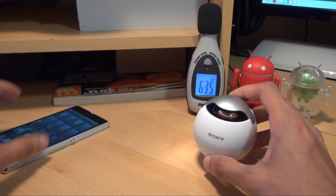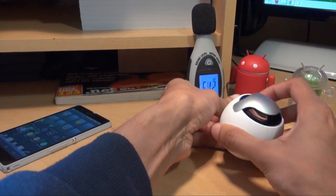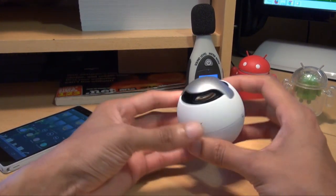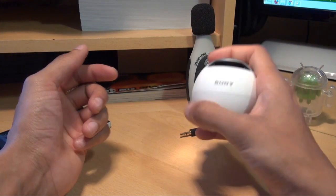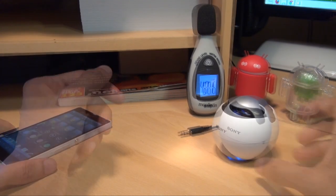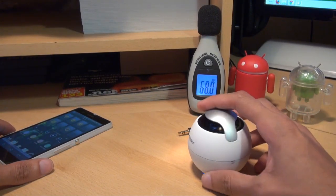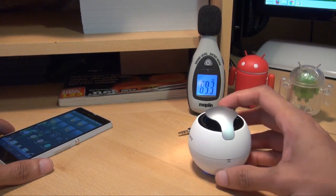I'm sure you'd agree — as you get towards the higher volume points it does seem to get heavily distorted, but that's what you'd expect for a small 1.2 watt speaker. It fits in the palm of your hand, just smaller than a tennis ball, and it's quite elegant — it looks quite nice just sitting on your desk. We'll also test out the phone functionality, as it has a microphone as well as a phone pickup button.